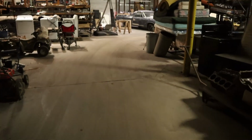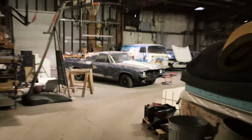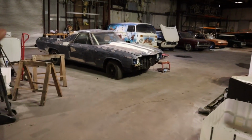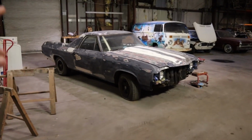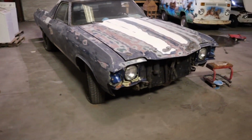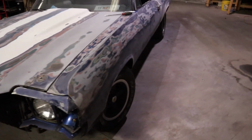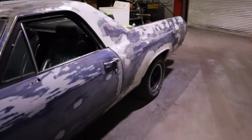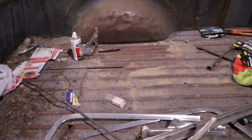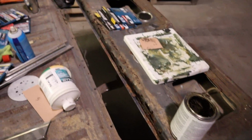We have this GMC, I believe he called it a GMC Sprinter. Right now he's got it sanded down so they can do a little bit more body work, and they can actually get this thing painted. Once it's painted, they can put new tires on it and put the front back on it, and it's ready to go. This one's one of the newer ones he has. He's got to do some bed liner here in the back, do some body work as far as the metal work goes. You can see here on the tailgate, it's got a good amount of rust.